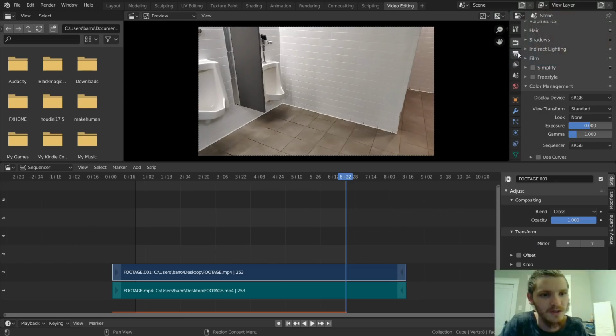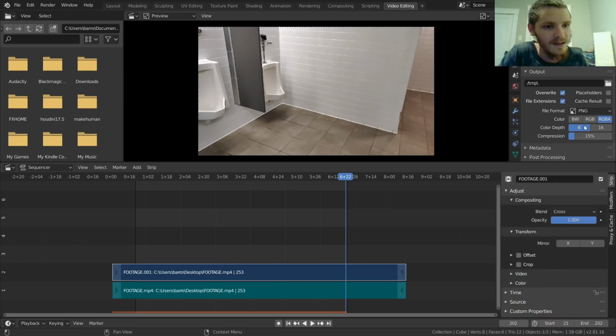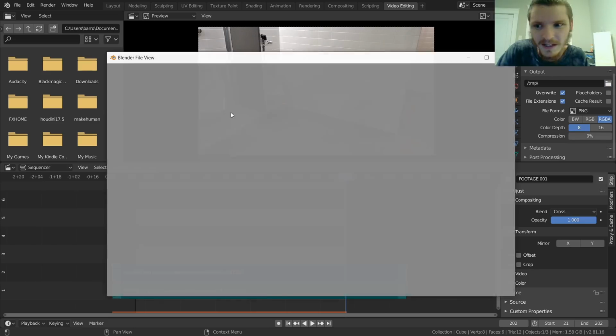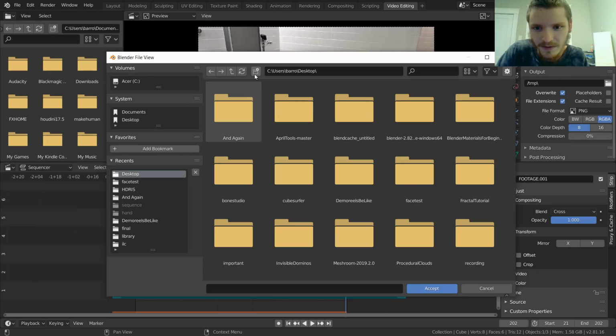So basically we've taken footage, done color management stuff, and then trimmed it, and now we just want to export this. So Output tab, I'm going to choose a PNG sequence. This is actually kind of important. You may think you want a JPEG sequence. Basically, you want to minimize the artifacts you're going to get, because you want all the detail that was originally there for the tracking. So pick something with no compression issues, really. So PNG, EXR, whatever. So we're going to bring down the compression, and then desktop folder.